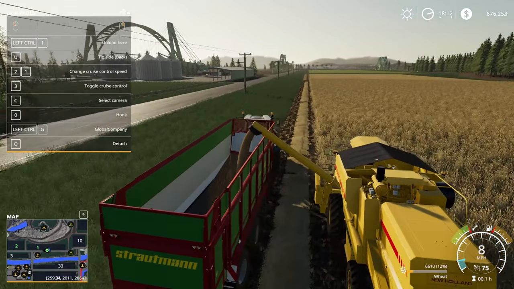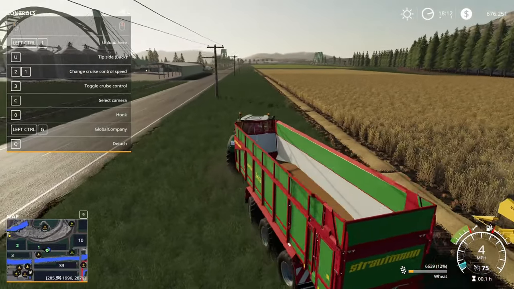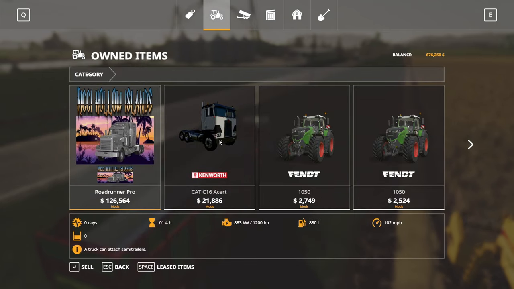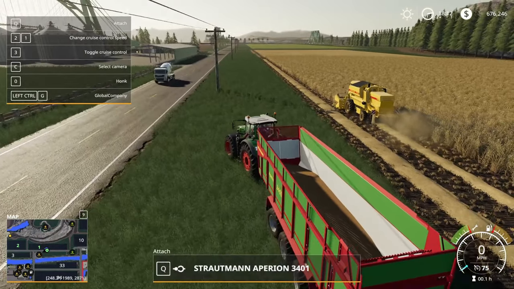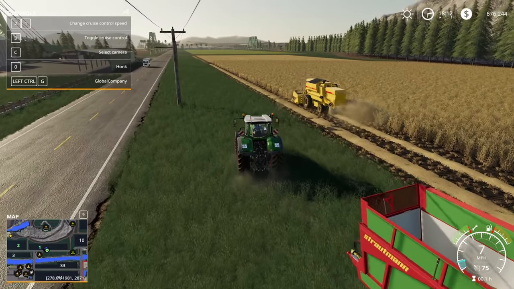All right, I'm going to pull off. Let's take a quick look at the garage and see if we can figure out how many liters that thing has. Garage, here we go. He's only got 5,600 liters. Okay, so we emptied him out. I'm going to disconnect this guy. We are going to run back.